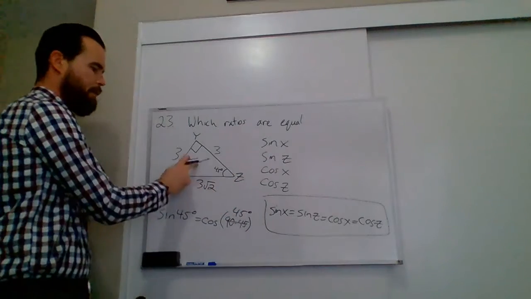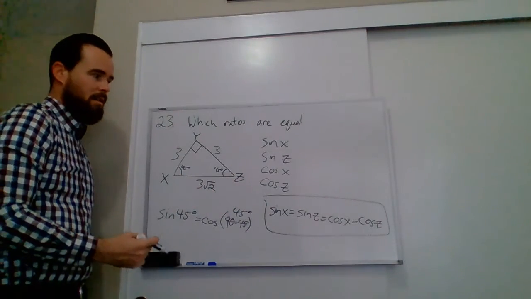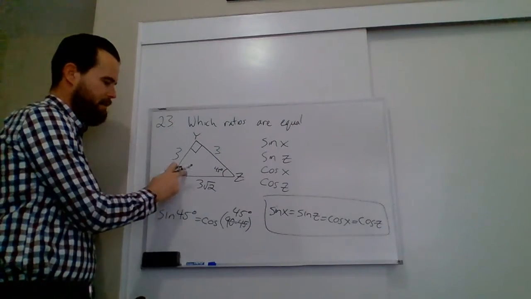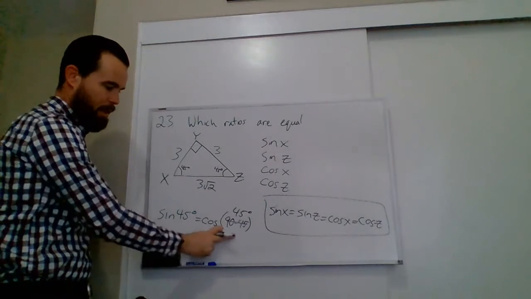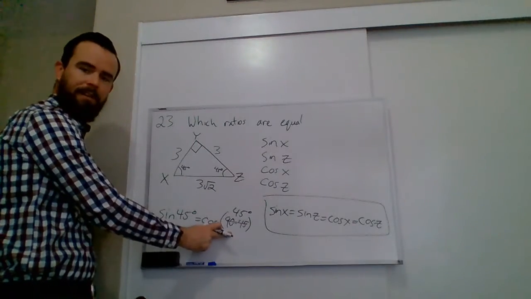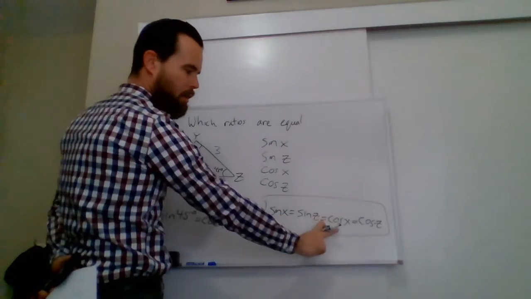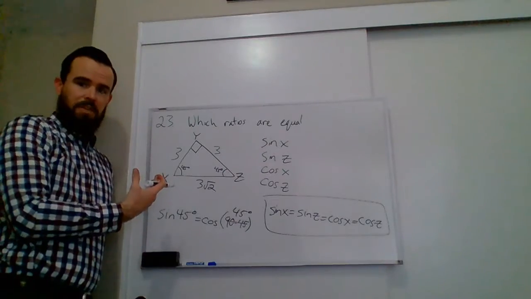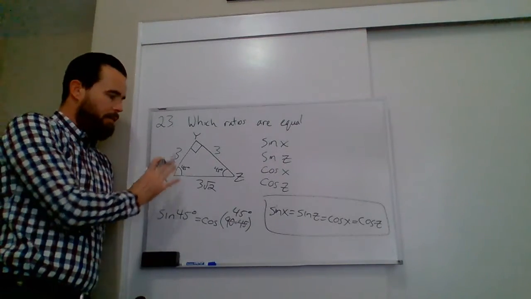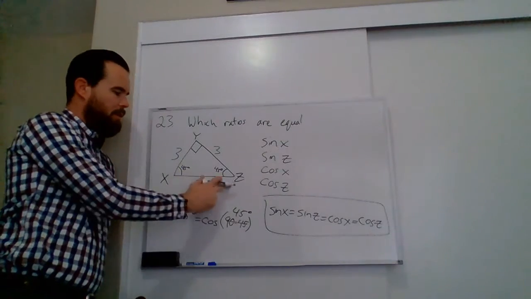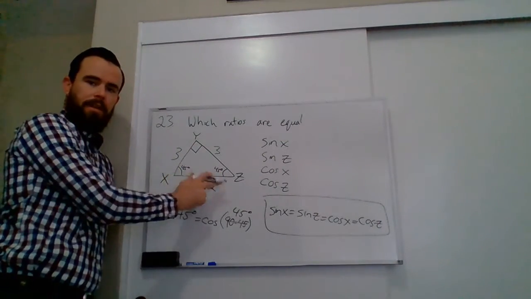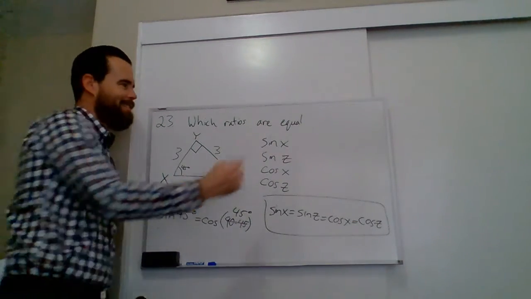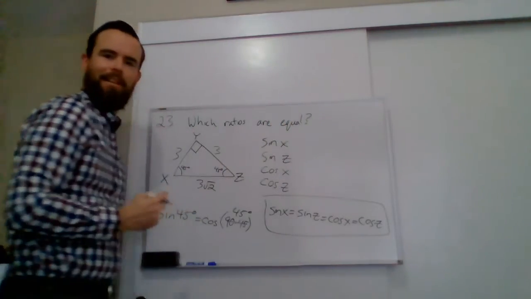So in this case, in our 45, 45, 90 triangle, these ratios are all equal to each other. This angle is the same, and this is y. So we did the math to show it, and we discovered that all of these ratios are equal to each other. So there are some more properties of our 45, 45, 90 triangle. If you get one, you know that the sine and cosine of each of these angles is the same. That's fun.